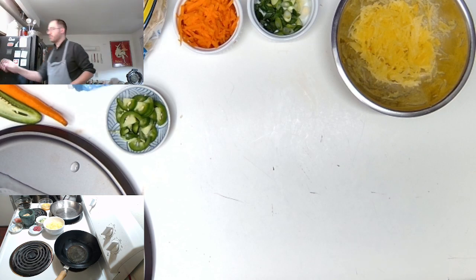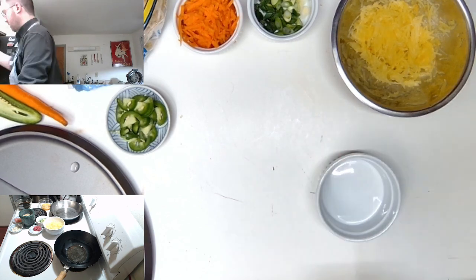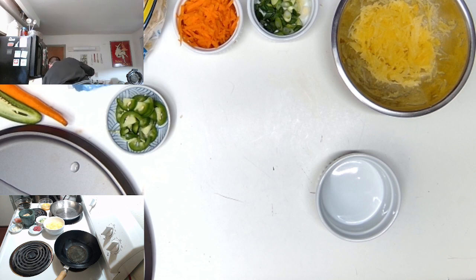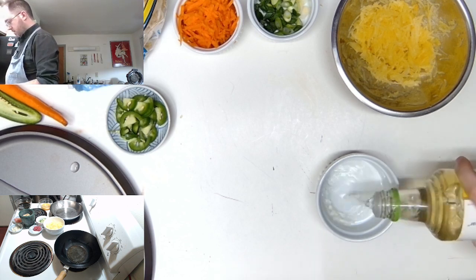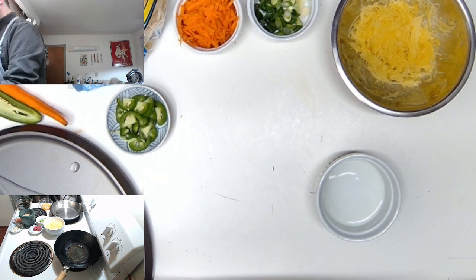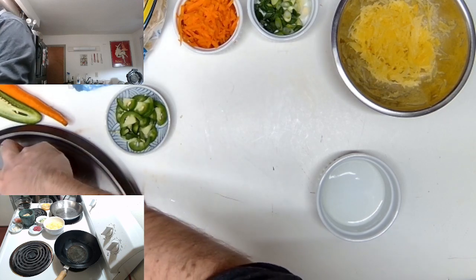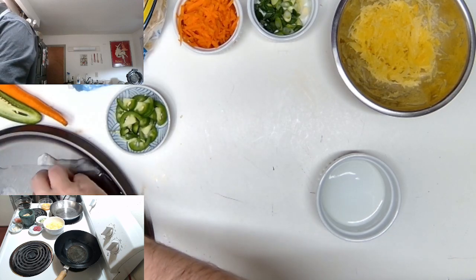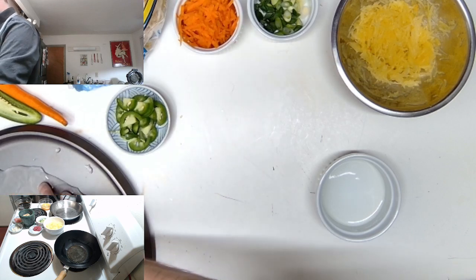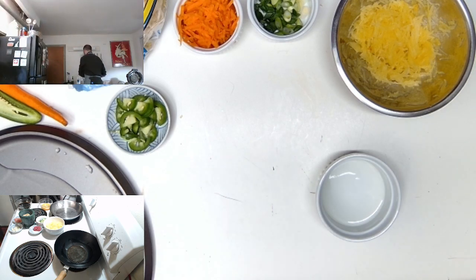Our first paper is soaking. I'm just gonna whip up a sauce with no recipe. Some vinegar. My rice paper is doing a weird thing that you can't see because it's off the side of the camera. It has curled up immediately. Don't curl up. That was strange. It curled up like a scroll.